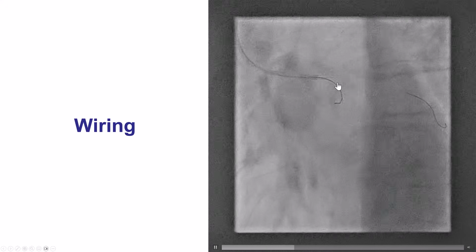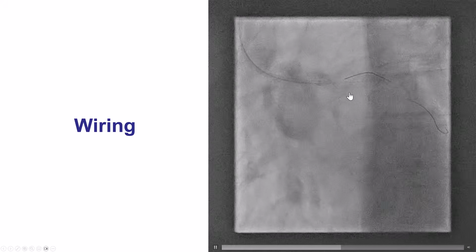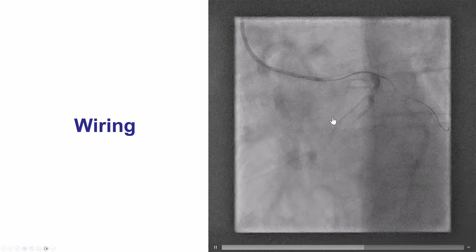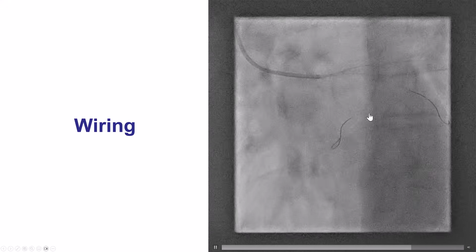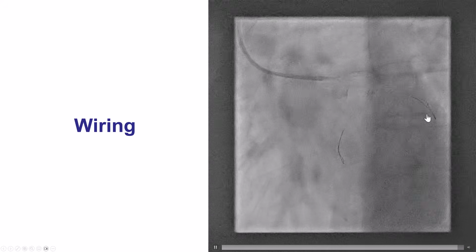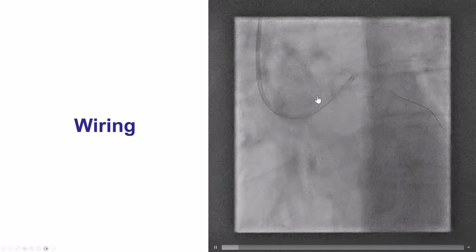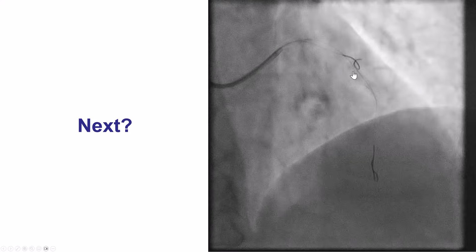Then we pulled the guide back, put a bigger bend on a second wire, and used that second wire to try to get into the LAD. It went to the diagonal and eventually went down the LAD and easily crossed down the vessel. So this pivoting, having anchoring with one wire and having the ability to back the guide off without losing position, helped us wire the separate ostial LAD.